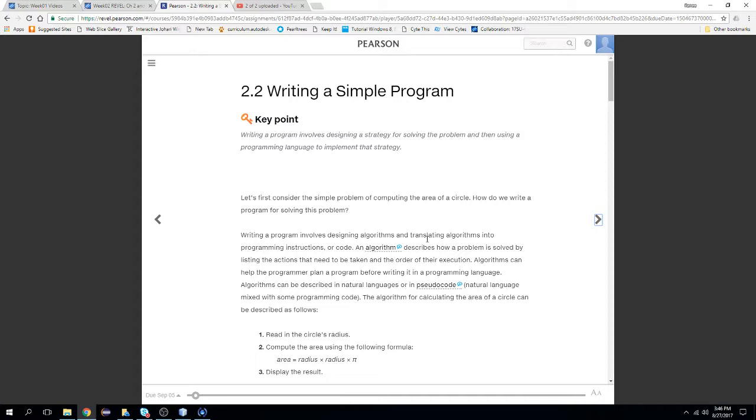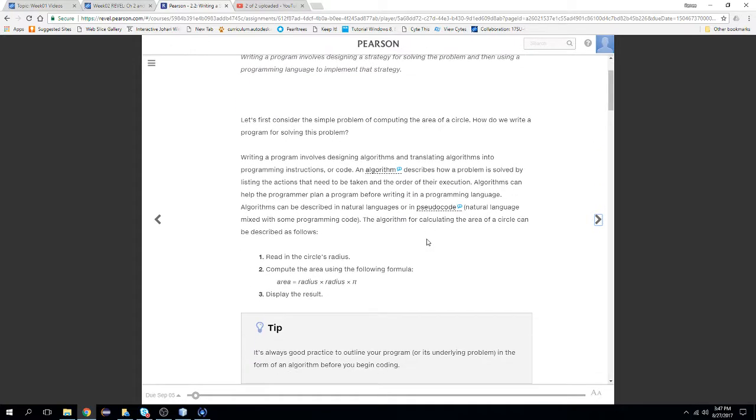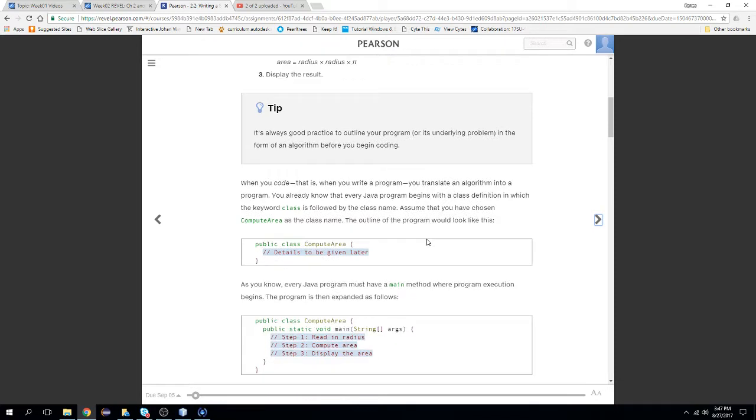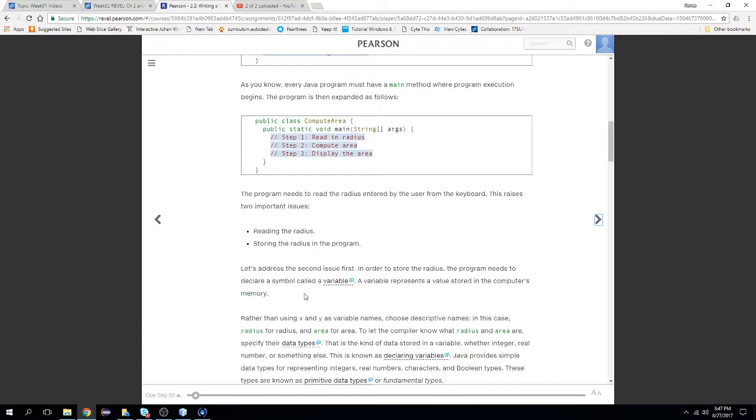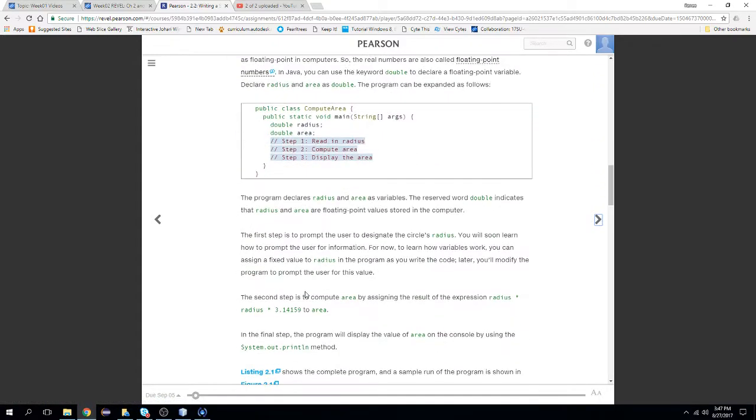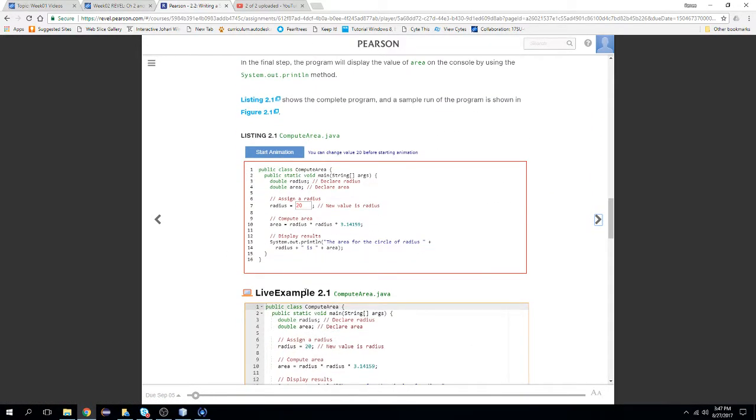Now, at this point in Revel, they show you a simple program, and I want to show you how this is set up in Revel. First of all, they remind you that all Java programs are surrounded by a class, and a class begins with an open curly brace and ends with a closing curly brace. And then we always have a main method, and it's formatted in this exact same way every single time. Here we show some comments for what our program is going to do, and then we're going to be adding some code to this program.